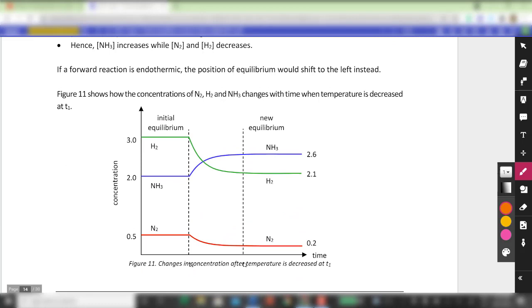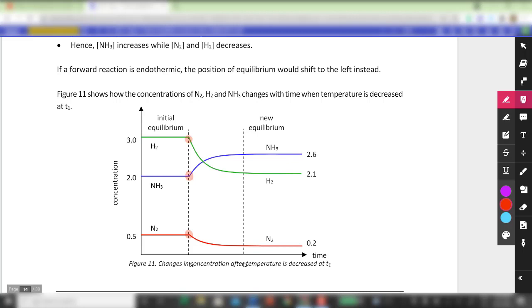Okay, so also take note of how the graph is being sketched. You notice that at this point in time, when the heat is decreased, the reactants and the products re-establish the equilibrium slowly. Their amounts will not shoot up or down. I hope you can understand this logically, because logically, they should take time to react.